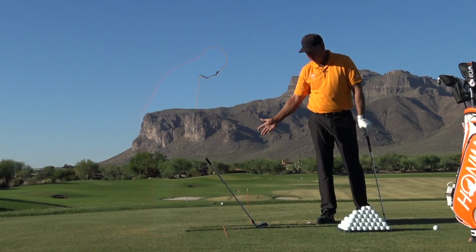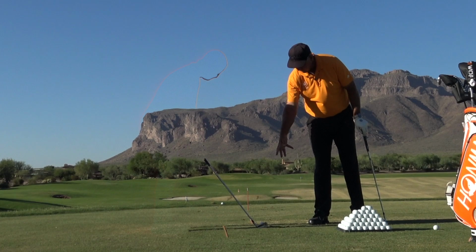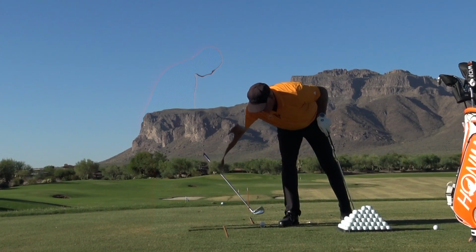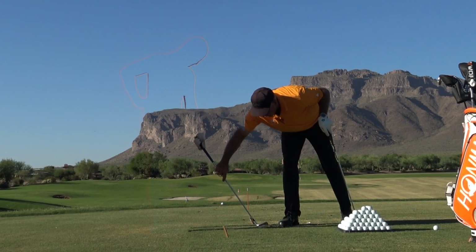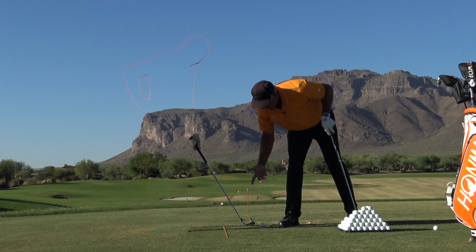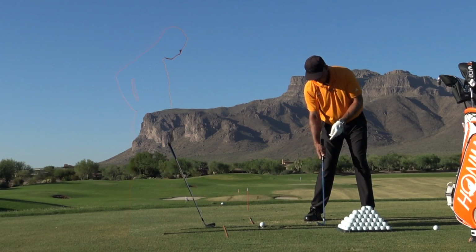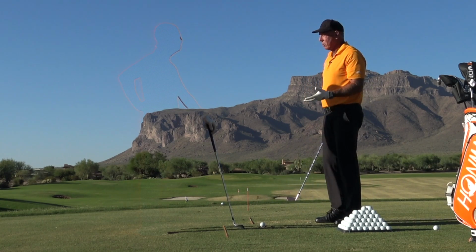So now we're going to learn trajectory with that same shot. Because we can't see your hands, we're just dealing with where the shaft angle is at impact. If you do that with the face and the shaft is leaning forward, it goes low. If the shaft is right here, it goes a little higher. If it's right here, it goes higher. But the ball keeps going straight because the club face is staying at a 90-degree angle to the swing arc. So all you're really changing by changing the shaft angle is, if I run it into the ball here, it goes lower. If I run it in here, it goes higher. But because my wrist and the face are working this way and it's not twisting, the ball goes straight. You're just working with trajectory.